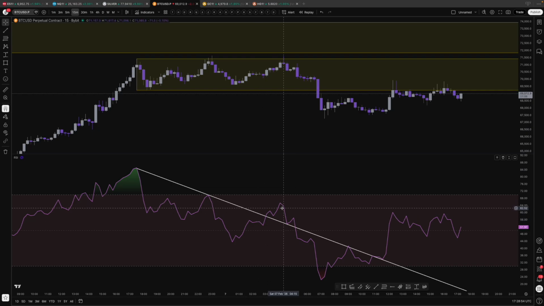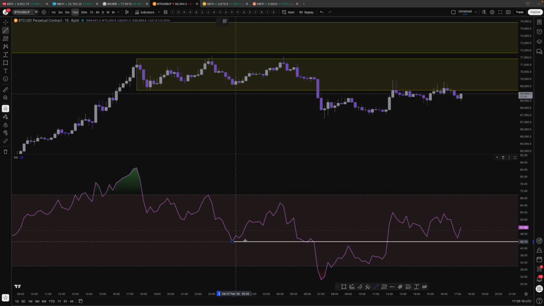Don't be too afraid of this stuff, but also be very aware of it, right? If you had have gotten into this position and price starts to turn back around and then breaks back above the 50, you might want to think about closing that out. And then once you see it come back up, put in the pin bar. Now we don't really have any divergences here, but again, you do have a break of your momentum trend.